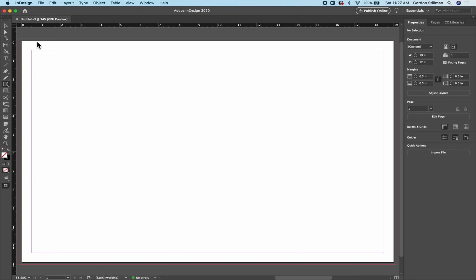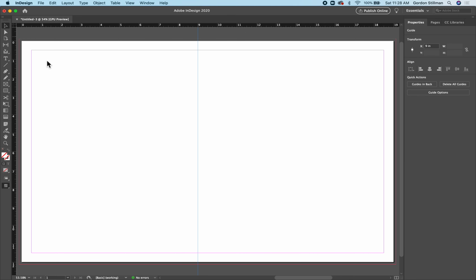And then if I wanted to bring out some guides to mark where my spine was, I could simply drag out some guides to 9 inches and 10 inches, right? And so then this 1 inch area here is my spine. Once I get that right. All right, so then I have my front cover, my spine, and my back cover, and it's just one page that's set up. And then you can bring in other images, files, you can add type, you can do a bunch of different things for layout in InDesign.